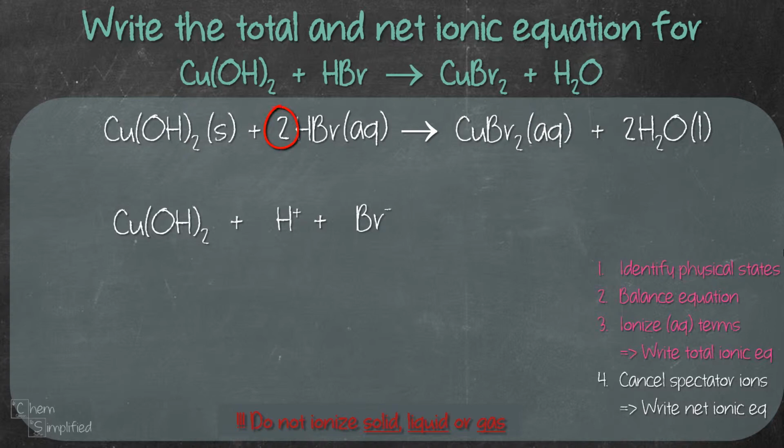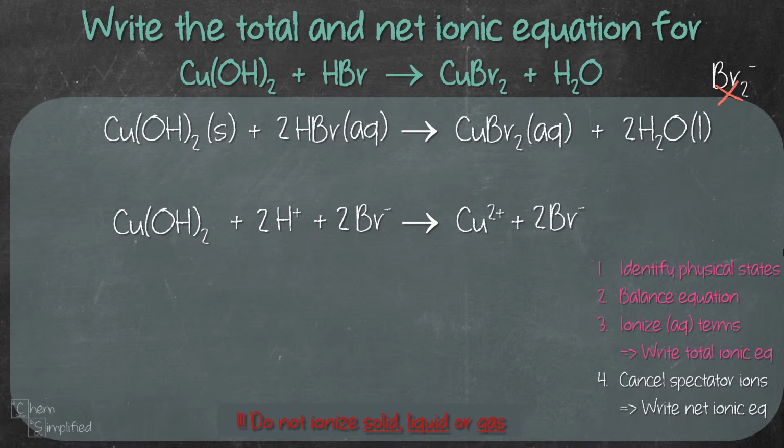And because we have 2 in front of HBr, we have to make sure that we have that 2 in front of H plus and Br minus, so 2H plus and 2Br minus. Next, CuBr2 aqueous. That will split into Cu2 plus and Br minus. Since there's a 2 for Br, we need to place that 2 in front of Br minus. Don't write it out as Br2 minus, as it doesn't exist. In fact, that's a common mistake that a lot of people make. So please make sure that when you write that 2, it's placed in front of the bromide ion. So it's 2Br minus, not Br2 minus.